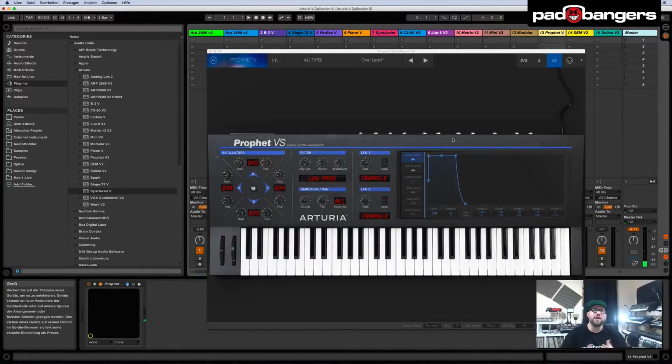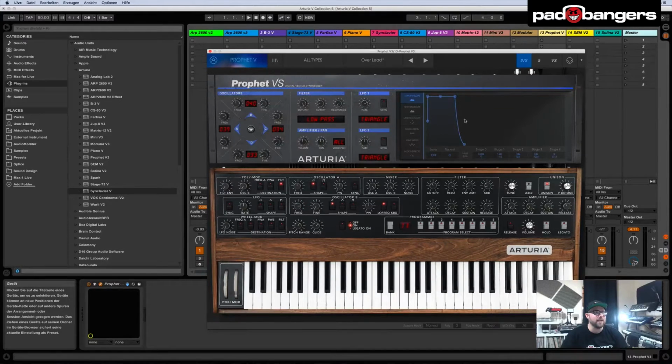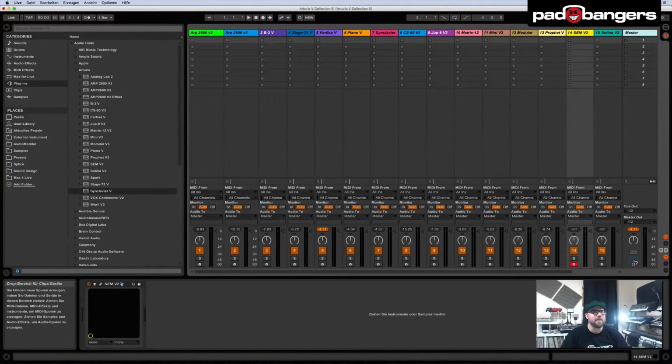And here we got 3 interfaces in total. We got the Prophet VS. We got the basic Prophet 5 with some chorus and delay effects. And we got the 5 and VS combined. We got the SEM version 2.